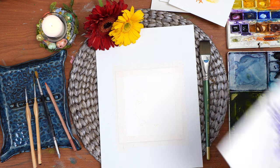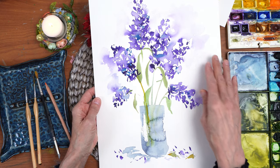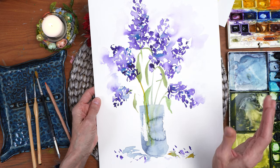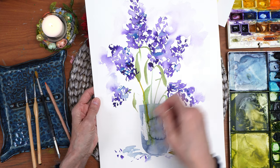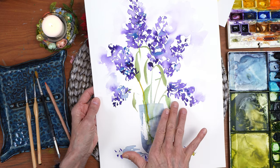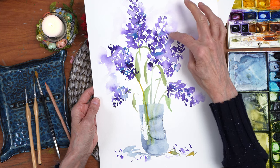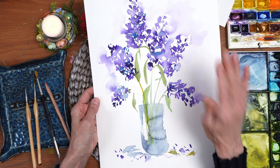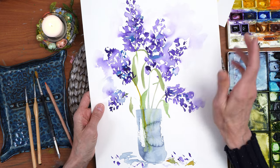Then sometimes I paint like this, where it's extremely loose, and it is out into the background, but I wanted more control over that as well. And I don't mind these hard edges, and even if you did, you can go back and blend it out. So I painted the flowers, and then I took a very wet brush and just touched the pigment and allowed it to stream out in those places where I had put the water. So that's more loose than the rabbit, but it's still more control.